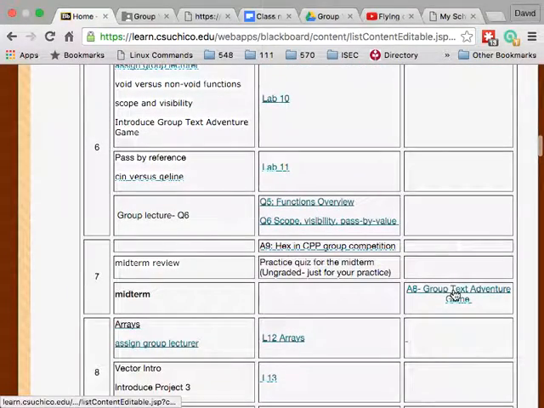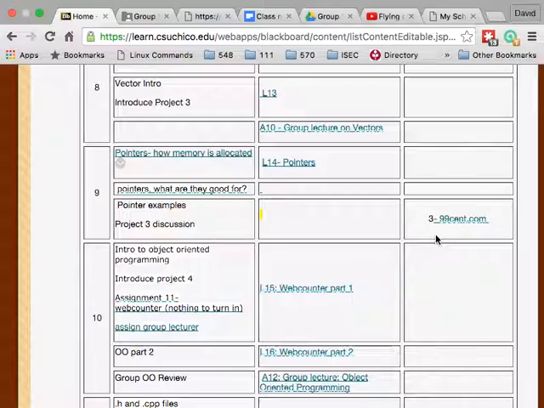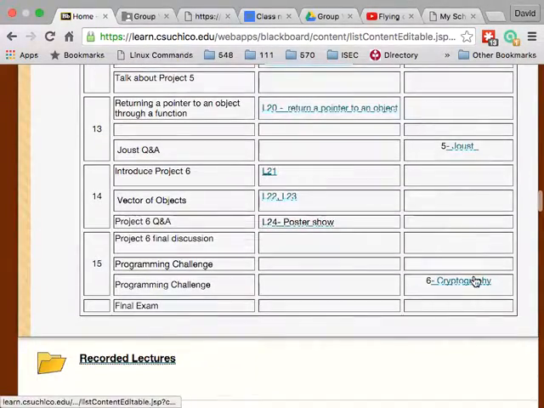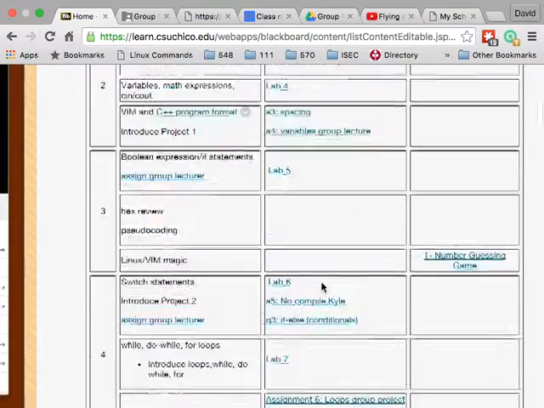And this text adventure game is going to be due week 7, Friday at midnight. You guys see that? So all 6 projects are listed here in this final right column. And finally, project 6 is due during dead week, right before finals. Okay? All right.